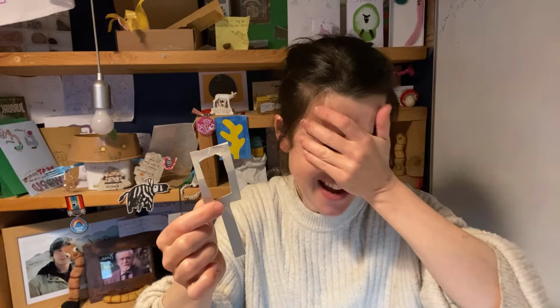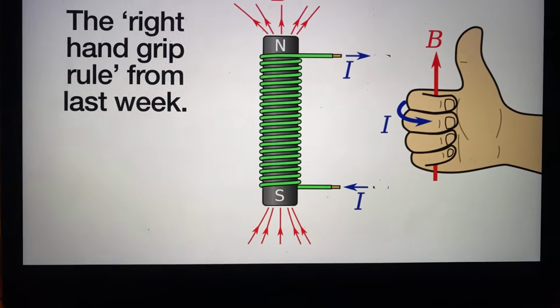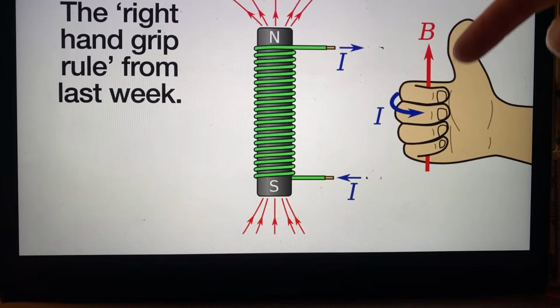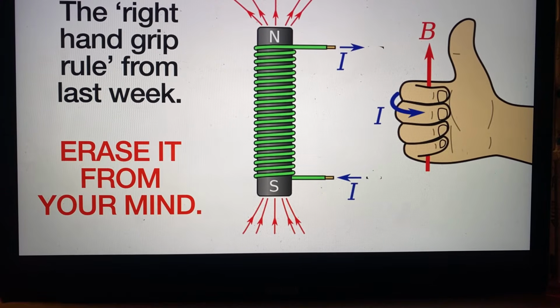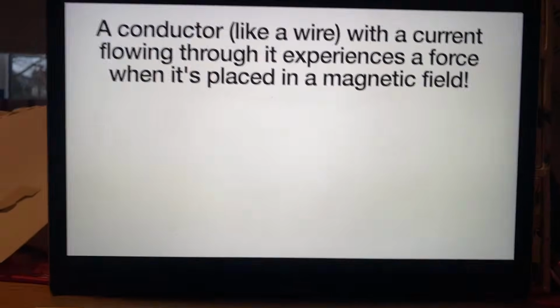Okay, do you remember last week we talked about the right hand grip rule? Oh, it was ages ago. Do you remember? We were using our right hands to make a loose thumbs up shape. And I showed you this diagram, and a lot of people got quite stressed out about it. The thumb shows the direction of the magnetic field, and the fingers show the direction that the current is flowing in, or it could be vice versa. Well, what I'd like you to do is erase that from your mind. Get rid of it. Not forever, but put it in a very well sealed box. You might need it if you ever do an IGCSE exam. But today we're learning about the left hand rule.